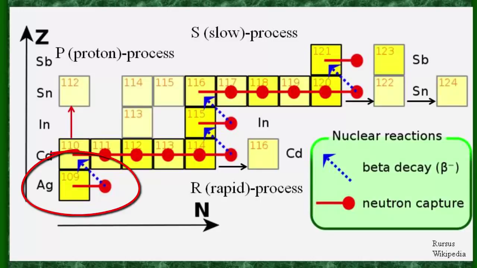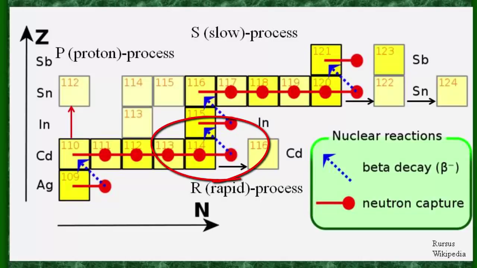And we'll start with silver. Silver-109 captures a neutron and goes to silver-110. And then it's unstable, and it decays back to cadmium-110. And once you have cadmium-110, then it can capture a neutron and go to cadmium-111, and you go down the line: 112, 113, 114. Turns out that when it forms cadmium-115, cadmium-115 is unstable, beta decays again, and goes to indium-115, a stable isotope, but that can capture neutrons, and you get the idea.